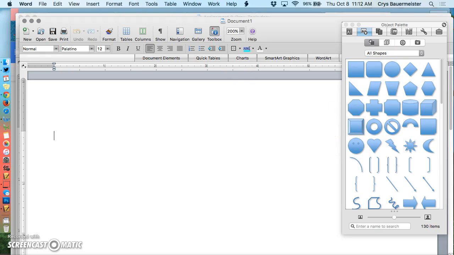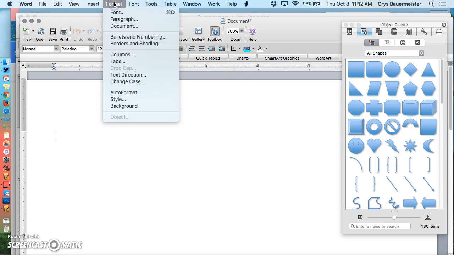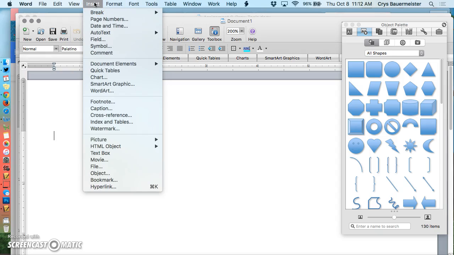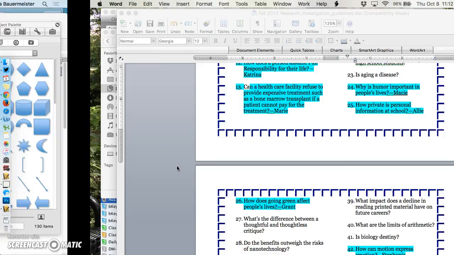Another way to access all the shapes is to go into your menu bar, and go to Insert first, and then where? What do you think? Insert and, Symbol. Not symbols. We're talking about objects and shapes, but not HTML objects. Pictures. Go to Picture, and then where it says Auto Shapes. Very good. So either way that can happen.